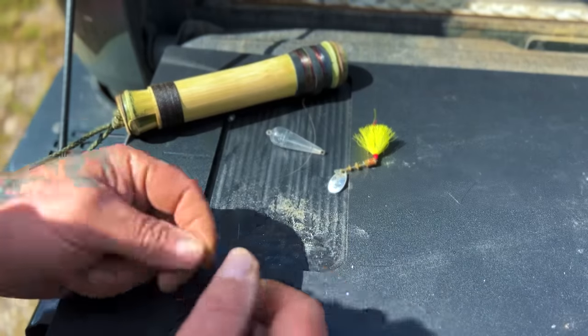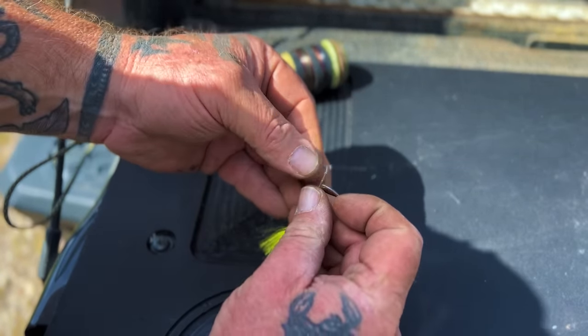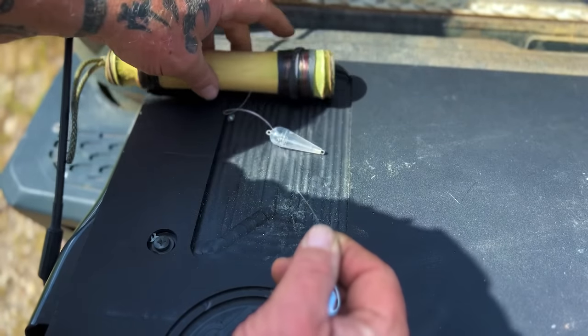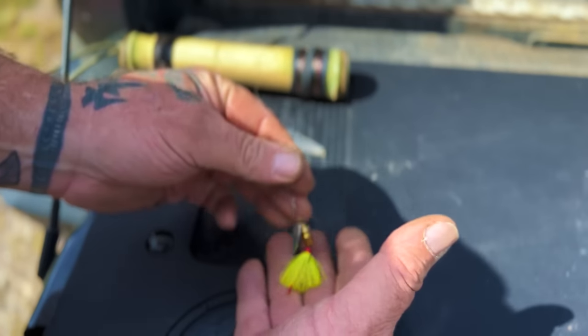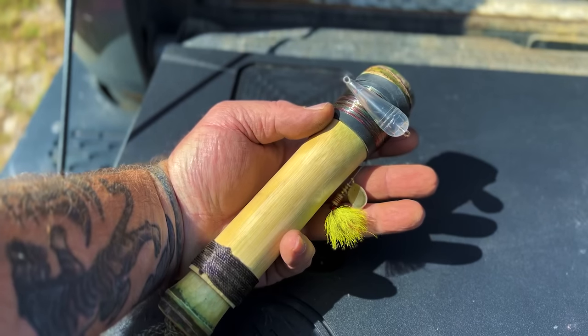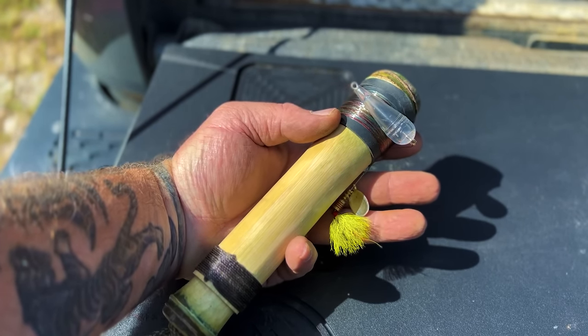Now, generally, I will go ahead and just tie a lure to the line first with whatever knot is my favorite. And then I'll decide how much line I need to cut that off and tie to one end of the casting bubble. And then tie the other end to the remaining line on my hand reel. All right, so we've got everything tied up and ready to go now. Let's head to the water and talk about it a little more.